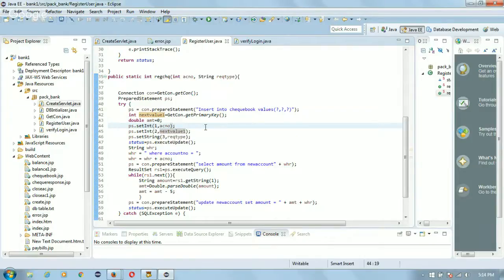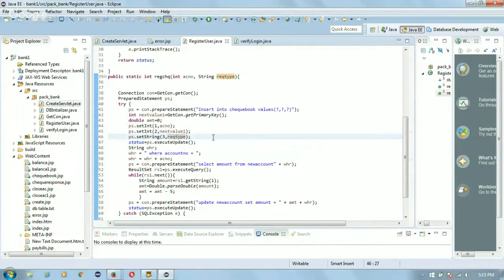Okay, so the first column will be populated with this parameter, and the second column, that is the service request number, will be populated by this sequence generation through this getCon class. And the third one is request type.